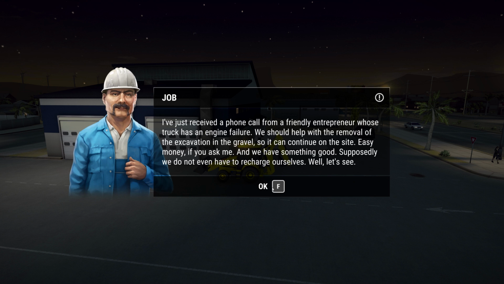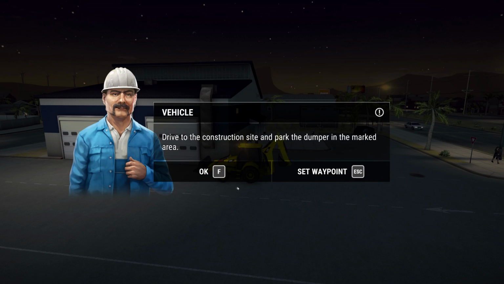You just received a phone call from a friendly entrepreneur whose truck has an engine failure. Uh-oh. We should help with removal of the excavation in the gravel so it can continue on the site. Easy money if you ask me, and we have something good. Supposedly we don't even have to recharge ourselves. Well, okay, let's see. I don't really understand that.